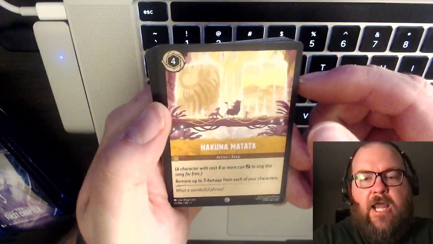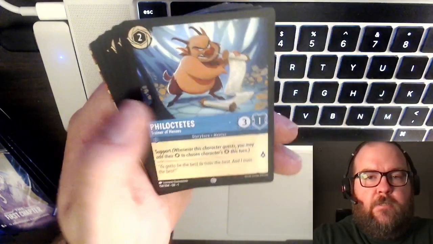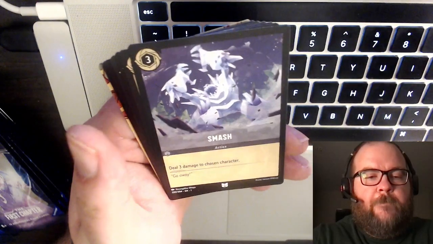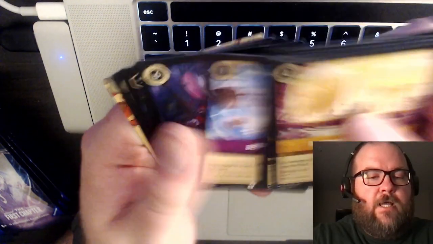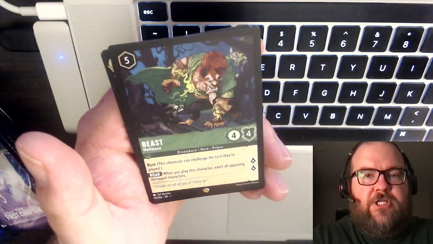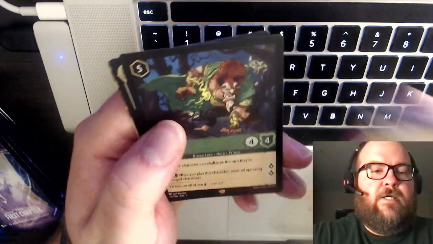Hakuna Matata. Magic Broom. We got Sudden Chill. Philoctetes. He's got a sword. Kristoff. Uncommon Smash. Shield of Virtue. It's a good card. Befuddle. Uncommon. We got a rare Stitch. Look at him. What a cute. Oh, we got a legendary. Look at this beast. Sick. And the foil, a common foil. Awesome.